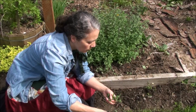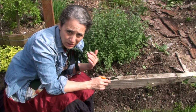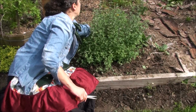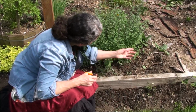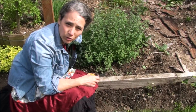And I find that with herbs, they're probably the strongest in medicinal properties later in the season, but their flavor is a little better when you get them while they're still kind of young. So I'm just going to get back here and get these ones. And the other reason I like to go from the periphery is to also help keep it down for my other things that are growing around it.